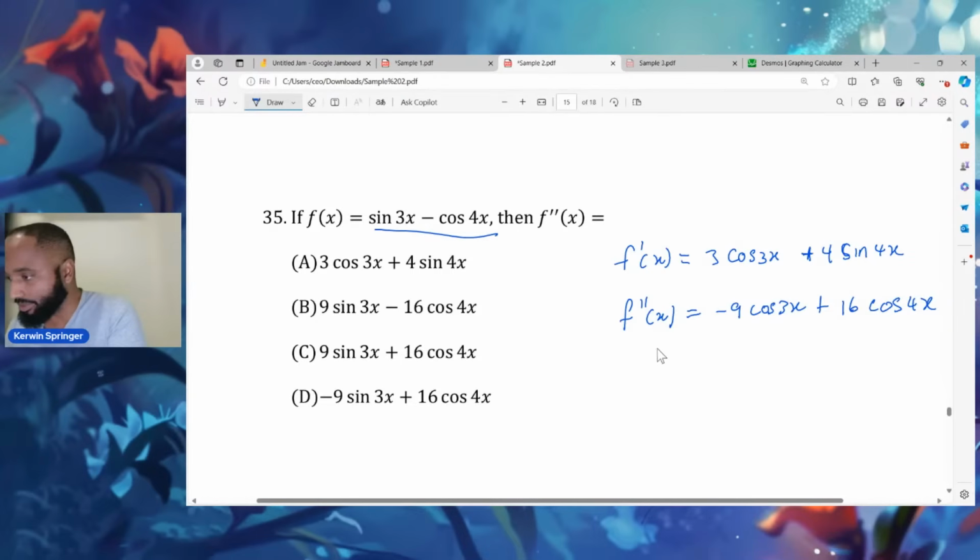So we need to find this, which is not here. Ah! Wait, did I switch? I didn't switch it to sine earlier. Did I say sine and write cos? Because remember, I had to switch. Right, so it's D.